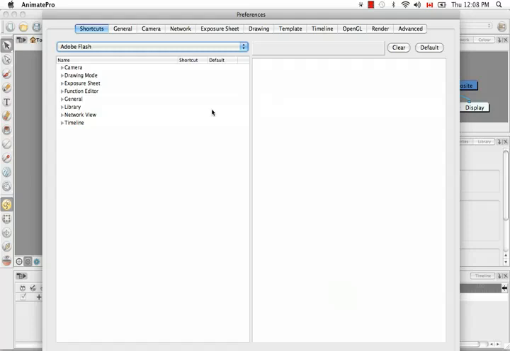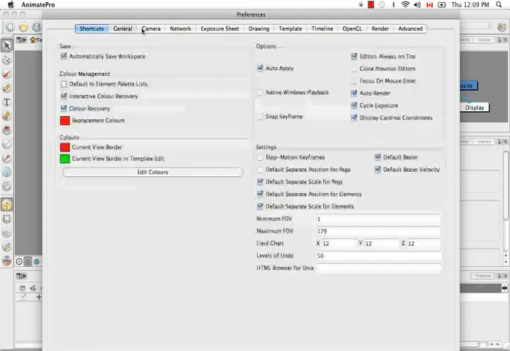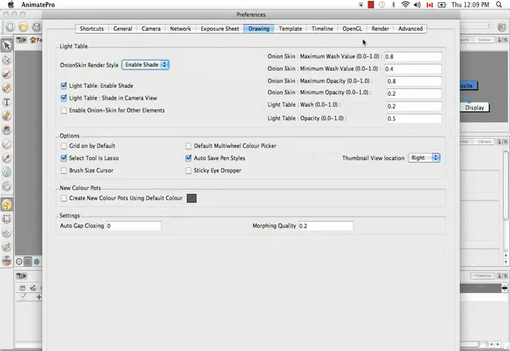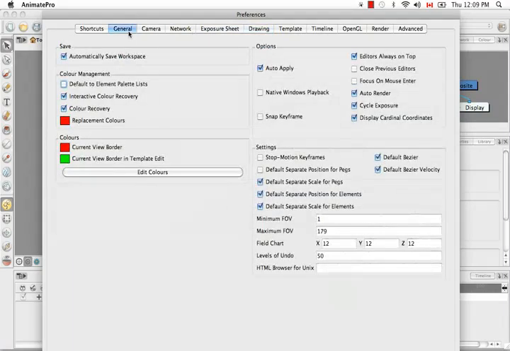And it's not here so much to make preference choices for animating as it is for customizing the software. So here at the top there are several different tabs. If you're using Animate, you might notice that you're missing a few of these, those being Advanced, Timeline, Template, and Network. So I'm going to talk about the General tab. There are many options here that you can explore on your own time, but I'm just going to touch on about 4 options. The first one being the Automatically Save Workspace.